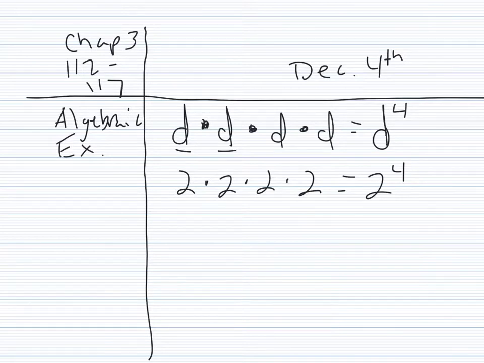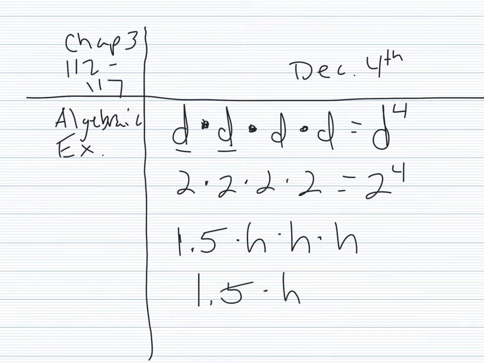All right, now we have another example, and this one we're gonna step it up a notch, not as easy as the first one. And we have 1/2 times h times h times h. We don't know what h equals, so we can't solve it, but we can simplify this. So we would have 1/2 times h, and I've got 1, 2, 3. I'm multiplying by itself, so it's 1/2 times h to the 3rd power.